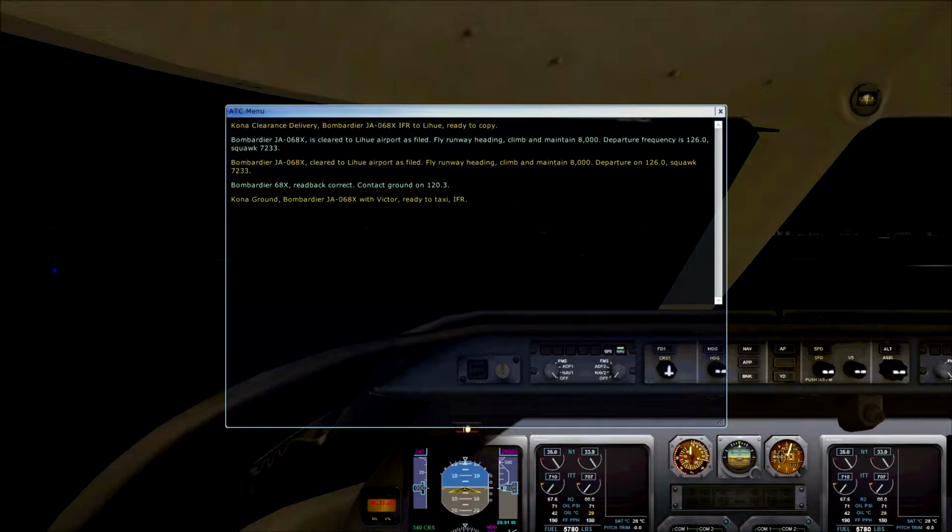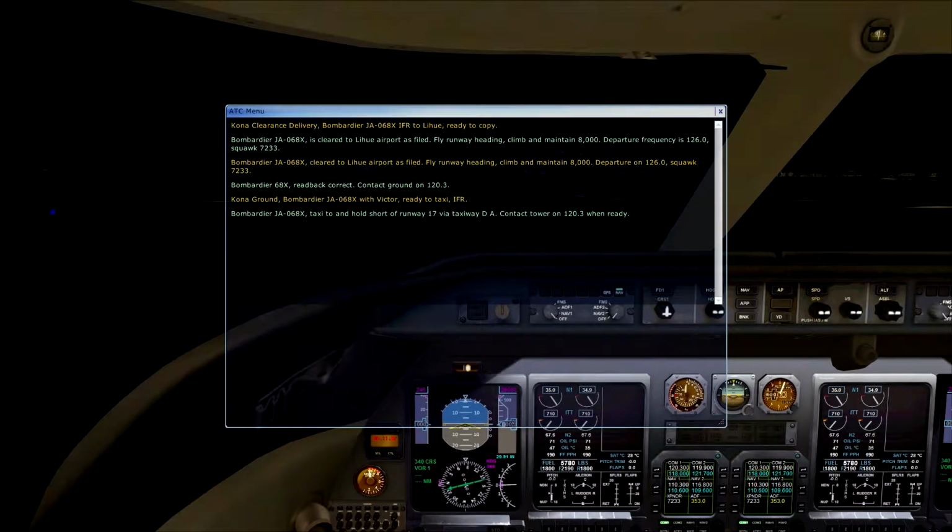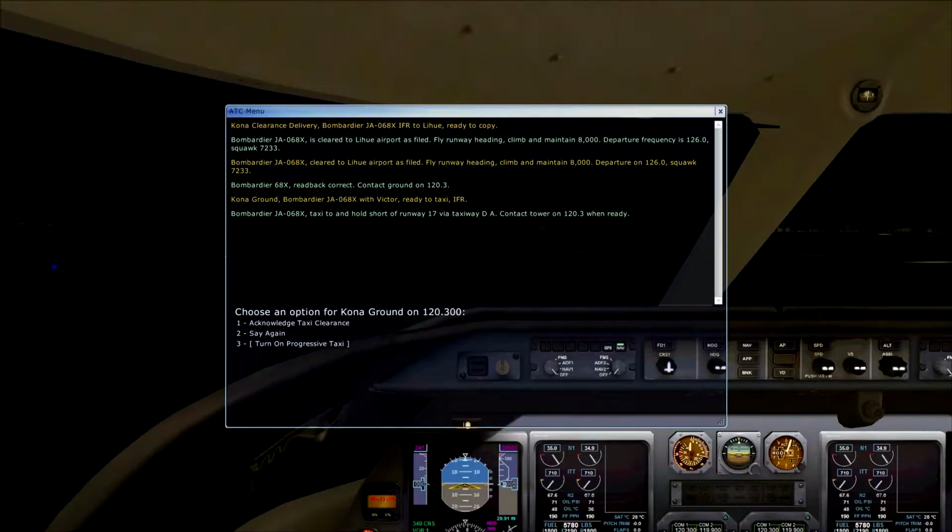Waiting for engine 2 to stabilize. Alright, I'm going to go the right way this time. Last time I took the wrong taxiway. We're still waiting for engine 2, the oil to heat up. They stabilized, it's fine. Okay, let's see, are there any aircraft next to me? Don't see any. I'm going to assume that's a no. Oh, shoot, there is. Alright, so let's turn around the other way.